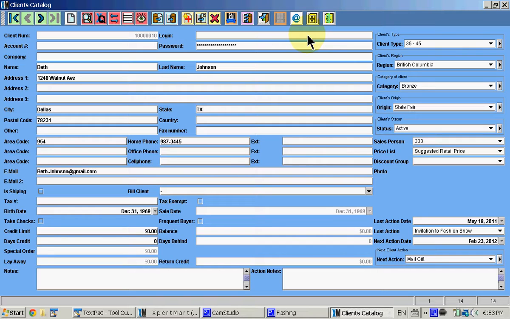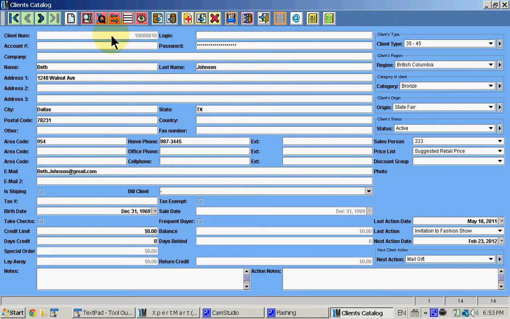The good news is none of those fields are required. You don't have to fill out all this information for any client. It's there if you need it, and you can choose what information is important for you. So basically, for the demo, I'm not going to try and explain all these buttons up here, the standard functionality that we have for catalogs. That is covered in other videos and in our documentation. So really I'm just going to look at what fields we have here and the functionality of some of those fields.